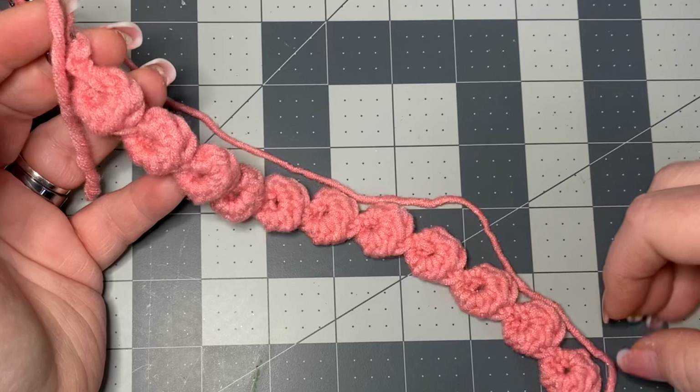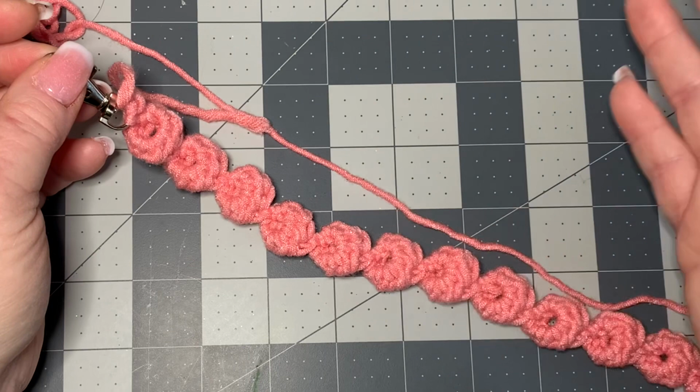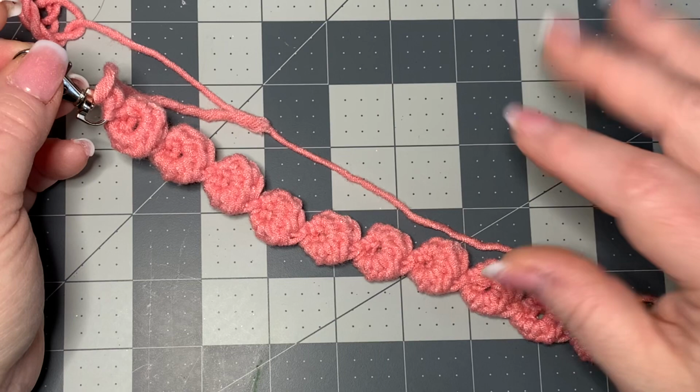I'm going to be, like I said, doing this as a keychain, and then I'm going to add some little pearls in the middle with my hot glue gun. You don't have to add anything to it, of course, but if you did want to add some sequins or pearls or buttons or something, you could use hot glue or fabric glue. So that's totally up to you.